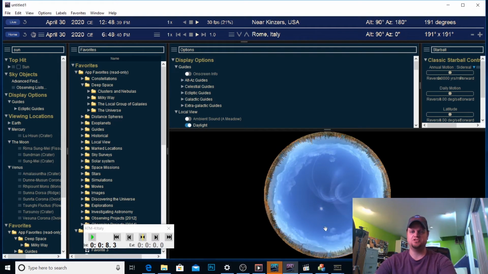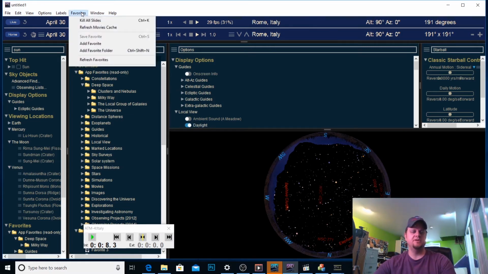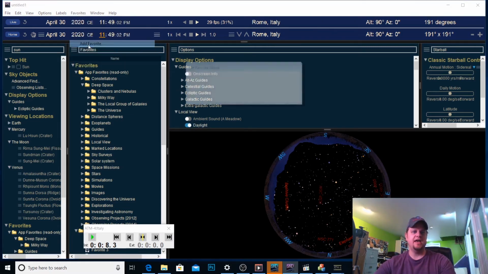Space bar, so we get there. And I know we landed pretty close to midnight, right about there. Let's say I just want to show the night sky like that. There are many, many other options we can do. It looks like I need to take off these labels, the beehive cluster and elephants, but I'm not worried about that. So all I do is go into my favorites, add the favorite.